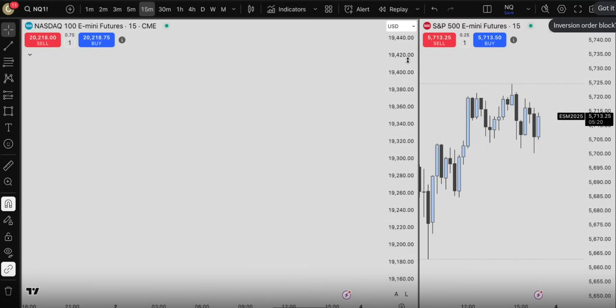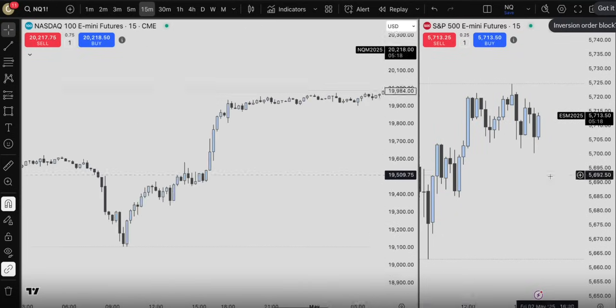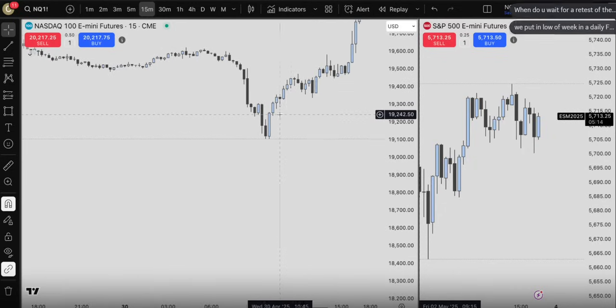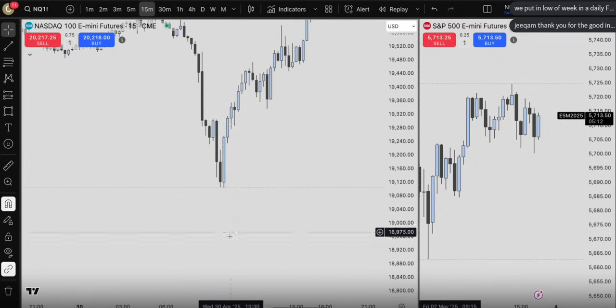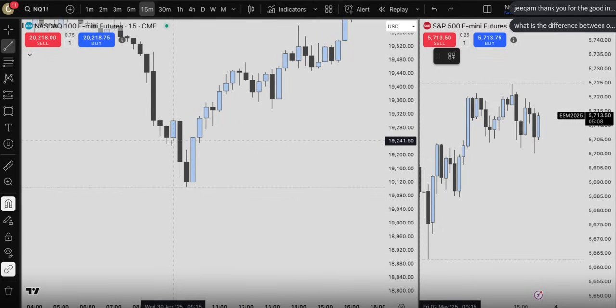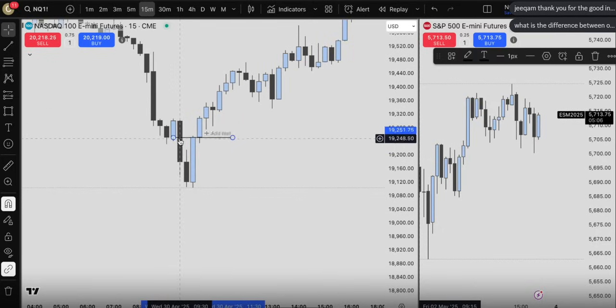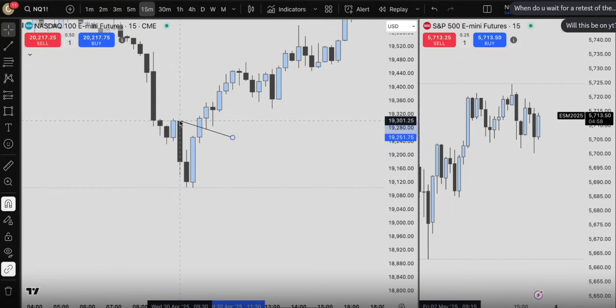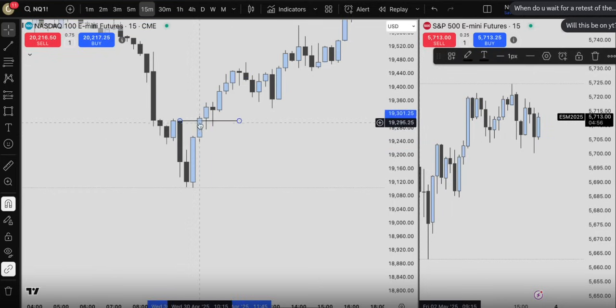Let me go to the 15-minute. Where is my drawings? Okay, so you know how an order block is confirmed when this down close candle closes below this up close candle that pulled into the fair value gap, right? Just like in a change in state of delivery, a change in state of delivery is confirmed with this candle closure that closed above the candle sweeping the lows, right?